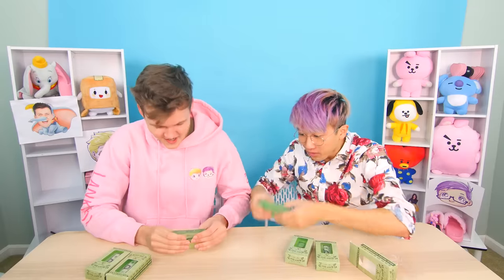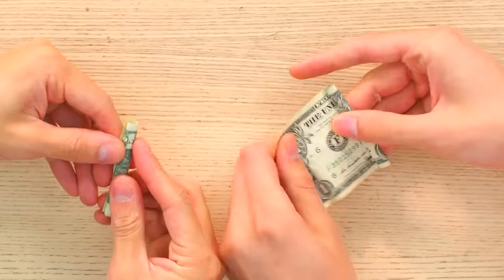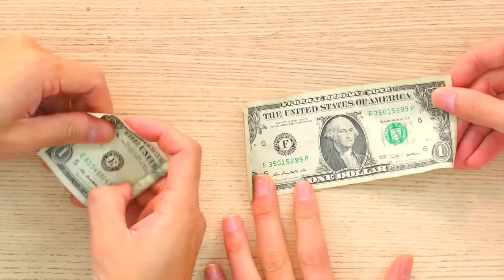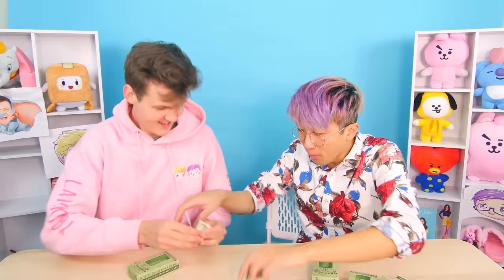Okay, ready? Let's open it up. Okay, I have mine. Oh, I only got a dollar. Oh, we both got a dollar. Okay, next one. $1 each. I'm still keeping these. This is doubling my life savings right here. I'm actually gonna give Boxy a hug for good luck. Okay, let's see if that works.